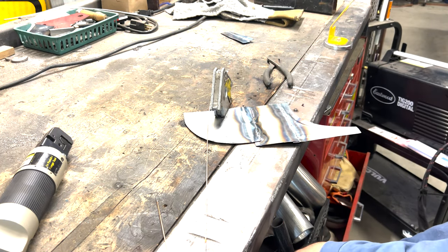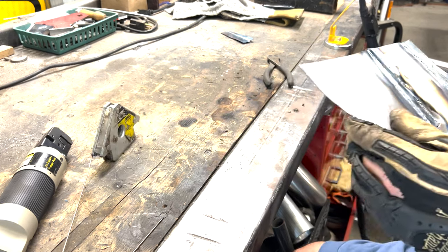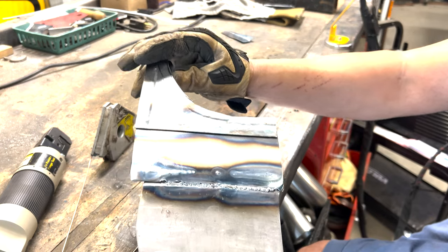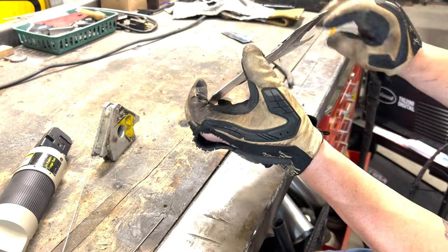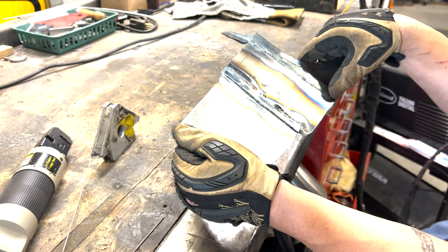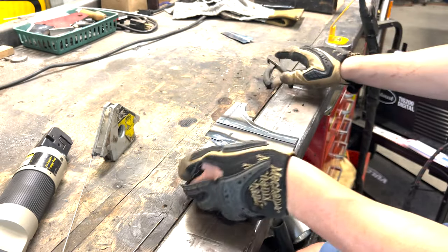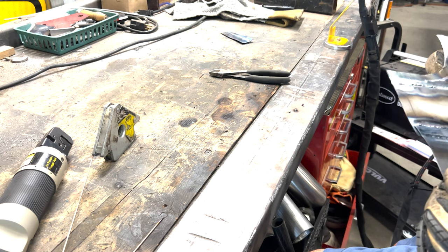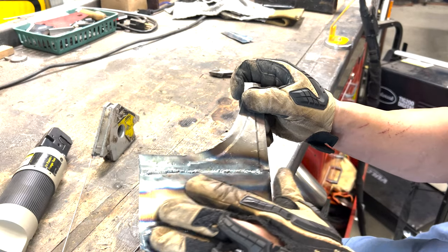Not very good at welding on the edge. That's shaky at best, but that's what I did when the phone stopped. And that's because the piece of metal is, I've used that tool to make sure that this piece can lay down in it. And a whole lot better that way. Plus, I can feel a breeze coming through here, and it's screwing with the gas a little bit, but nonetheless, I can control this a whole lot better now.